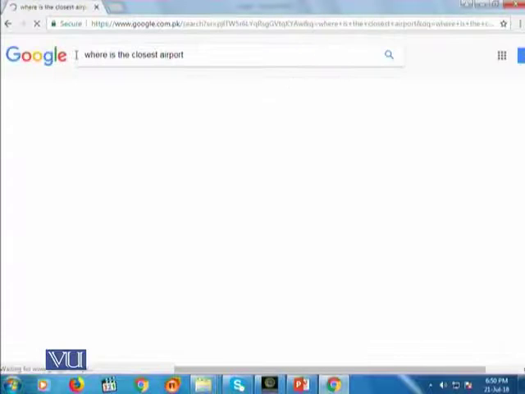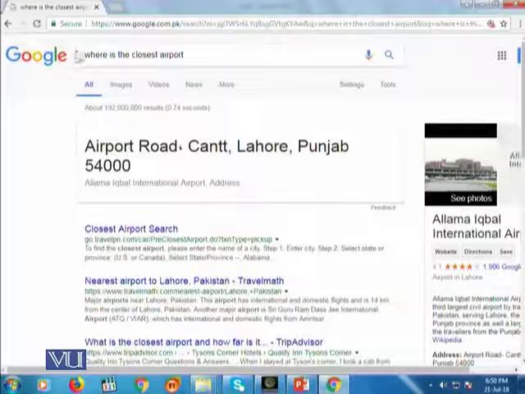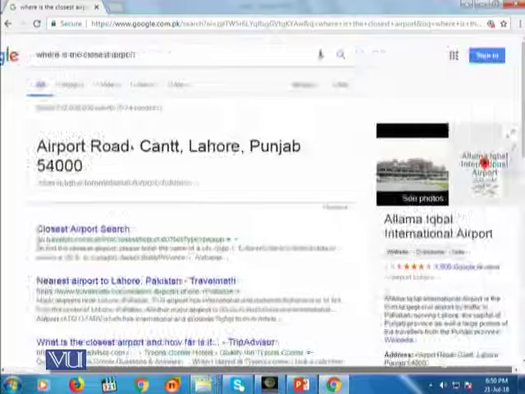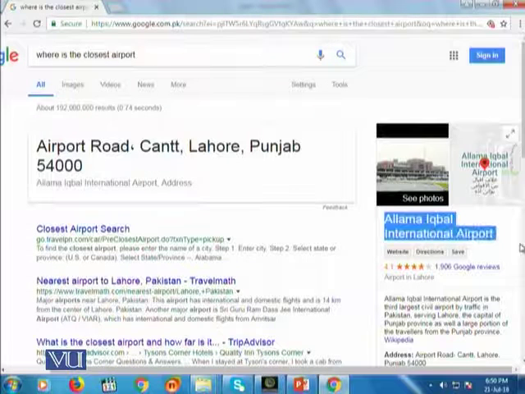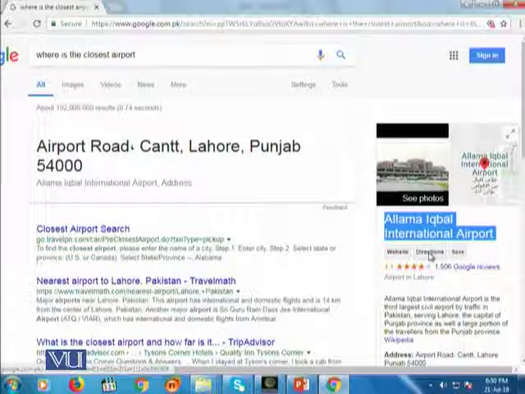So here I have changed the query: where is the closest airport. Now Google has tried to identify my current location, and in my current location what is the closest airport available. It has identified that Allama Iqbal International Airport is the closest to me, and I can also find the directions.